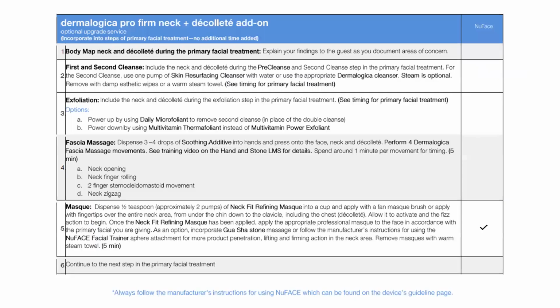Again, you can add this into your Dermalogica Pro Serum neck and décolleté add-on treatment. Here, this will focus on your deep treatment module. So you're going to dispense about half a teaspoon or 2 pumps of your neck fit refining mask into a cup and apply it with your fan brush. You're then going to even apply with your fingertips if you want to over the entire neck area.